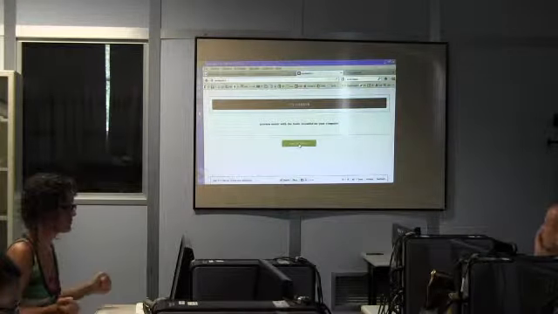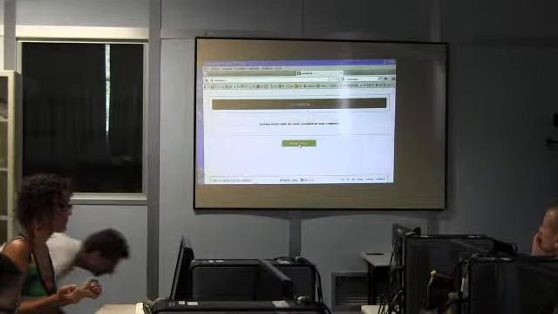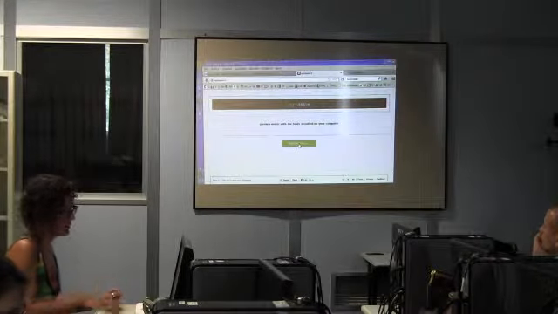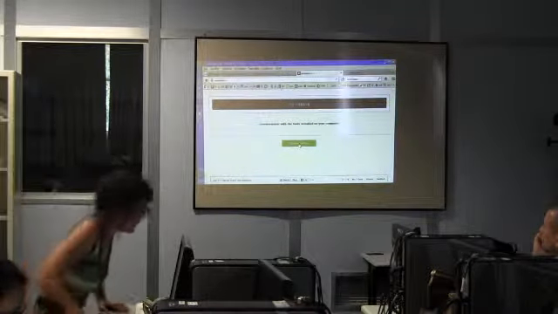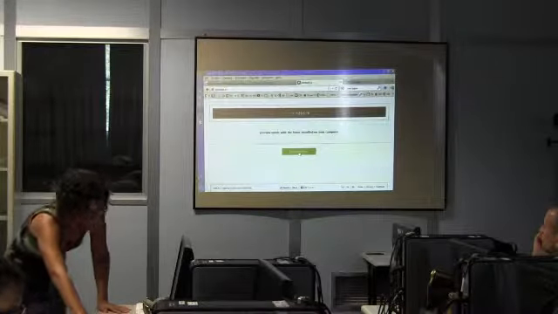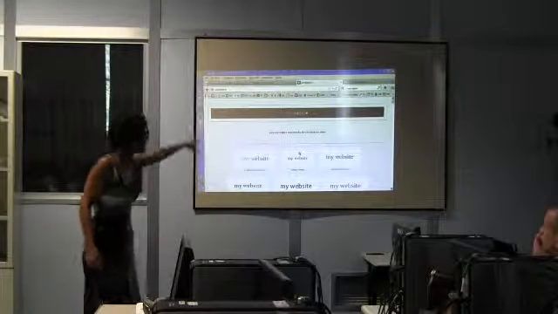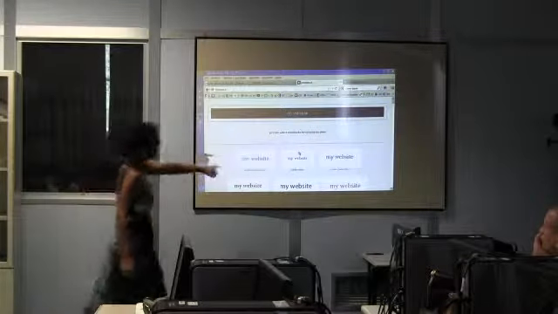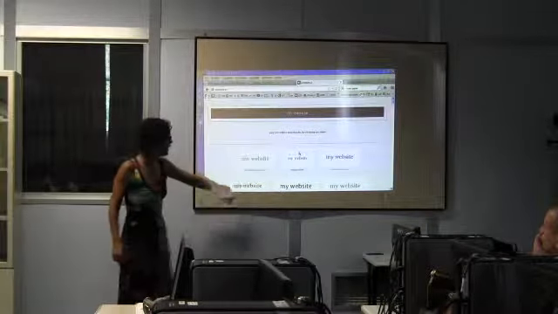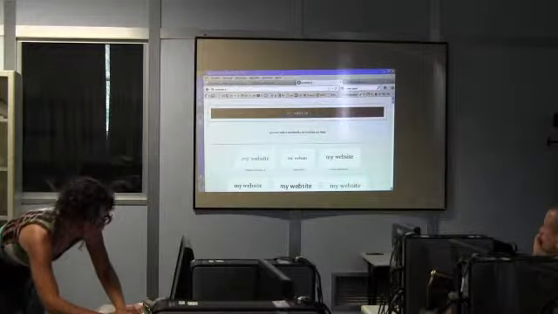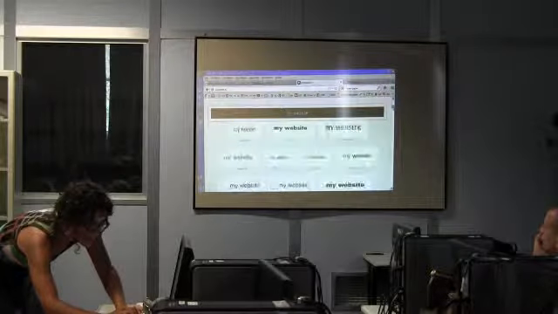Love fonts. Okay, when it works, you will see. Here I have the name of the font and how these words look with different fonts.